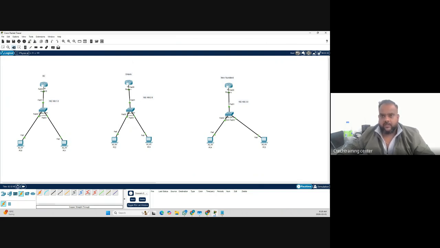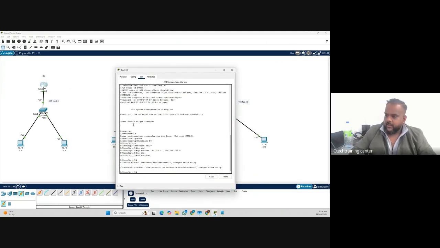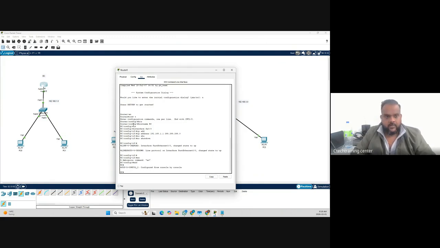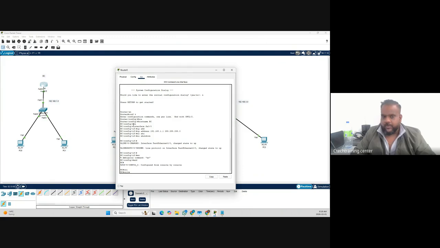Give me 1 second. So let's go into, oh, sorry. Let's go into the router first. And let's go to end, END, and do write to memory.